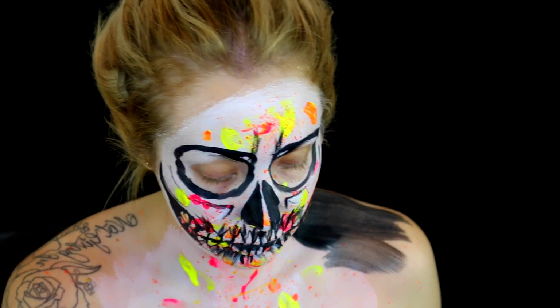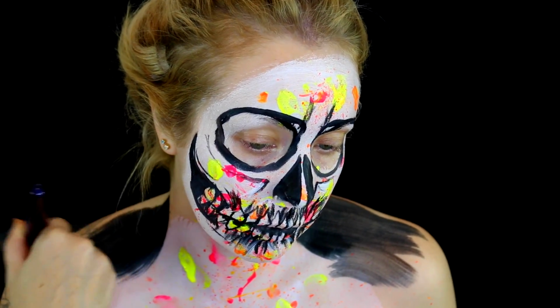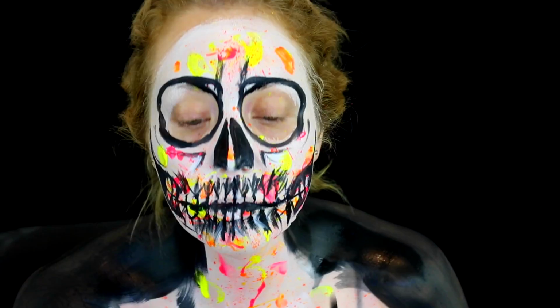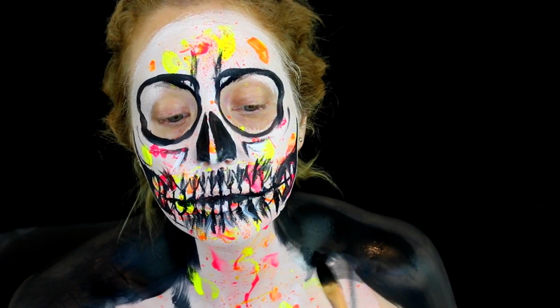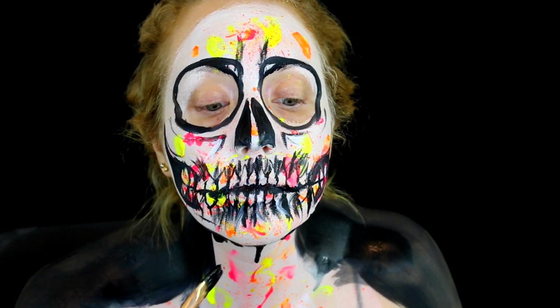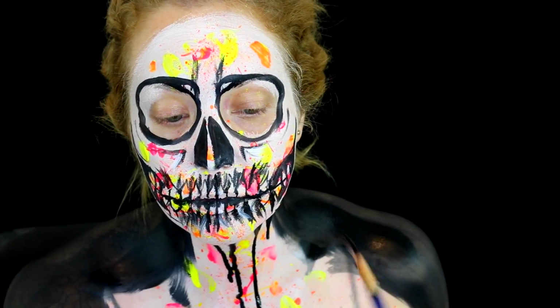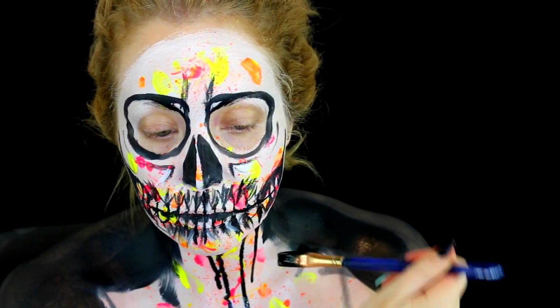I'm now going to fill in all of the top of my shoulders, and again you may need to do multiple coats of this depending on how opaque you desire it to be. And for the drips, I'm basically using the same paint but just really watering it down so it's really liquidy and just letting it drip down naturally where I want the drips to be.